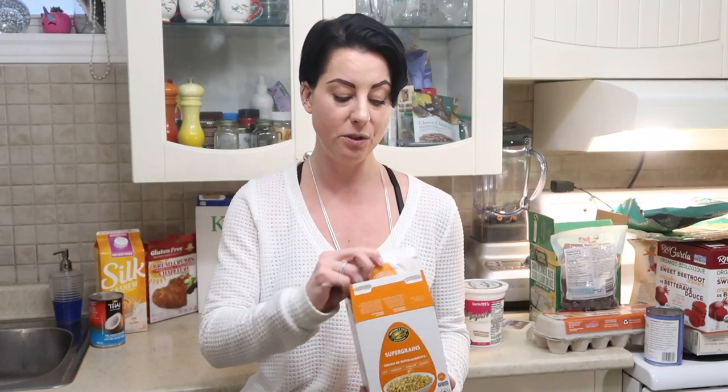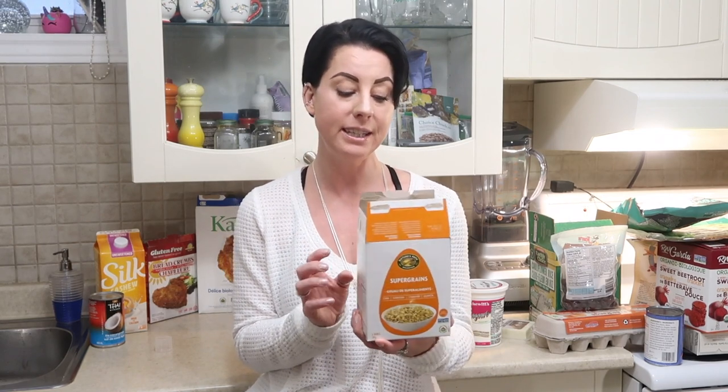These again are microwavable packets, but being that I don't have a microwave, I use a kettle for these. This oatmeal is fantastic. You don't have to go buy all the other ingredients in bulk. It's all in here: chia, buckwheat, hemp, and quinoa, super grains, and it is gluten and wheat free. So oats don't inherently contain wheat, but the way that they're processed and in the plants that they're processed in, they are all inflammatory and they will cause water retention. So this is awesome. And I found this at Walmart, believe it or not.